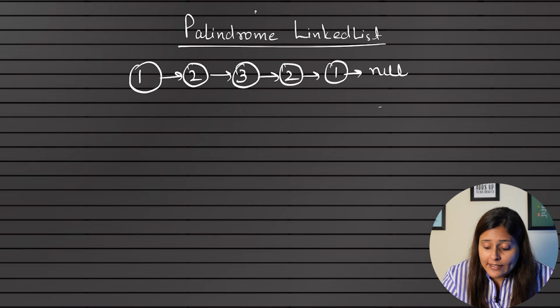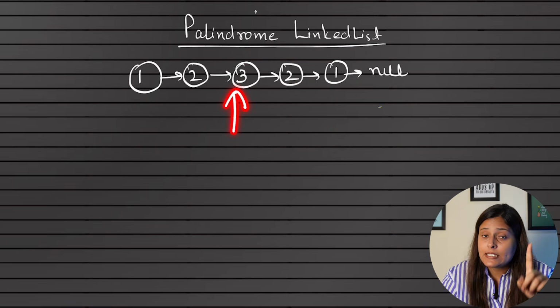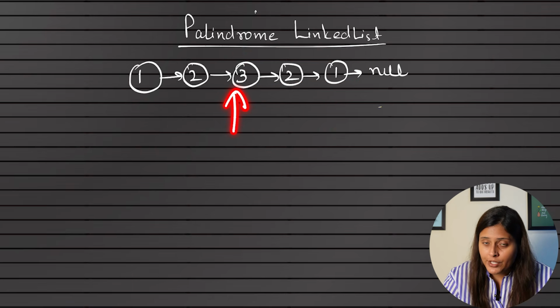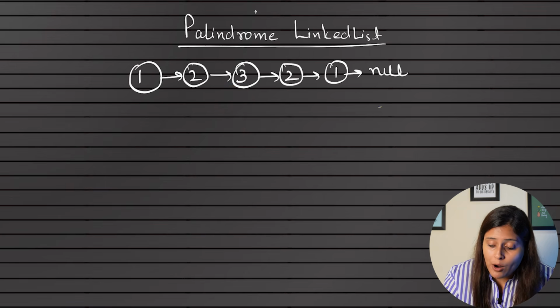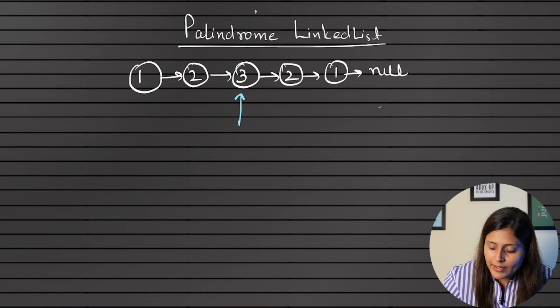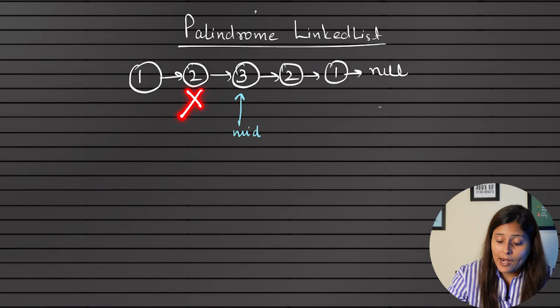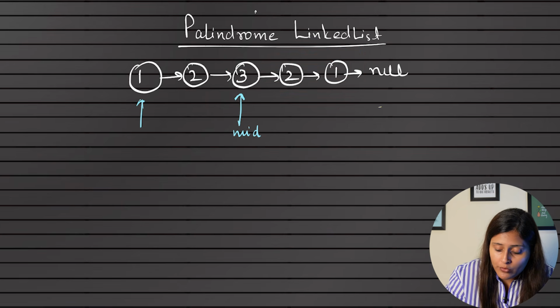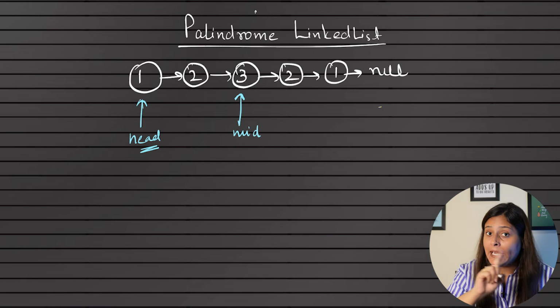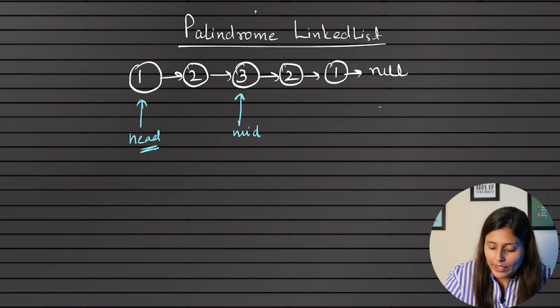Now how to calculate the mid of the linked list, we have already discussed in our previous video. I'll add the link somewhere here, you can definitely check it out. I'm not going to explain it again, but I'm assuming you already know how to calculate the middle of the linked list. So this is where our mid will point, and now we have to reverse, correct? Now we have to reverse this. So forget about this. And also you know that the head pointer we cannot move, otherwise we'll lose track of the left linked list, which we don't want. Okay, so the head pointer is there, done. Mid we already have. This is what we have to reverse.